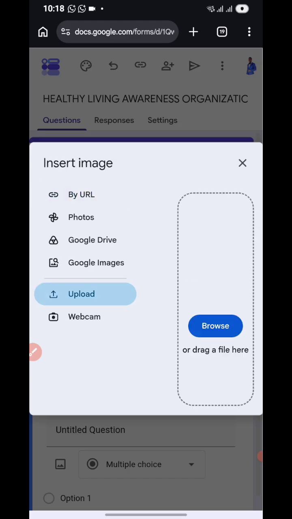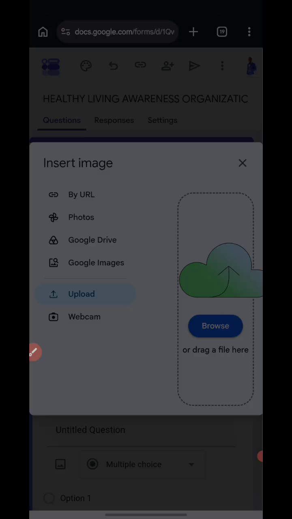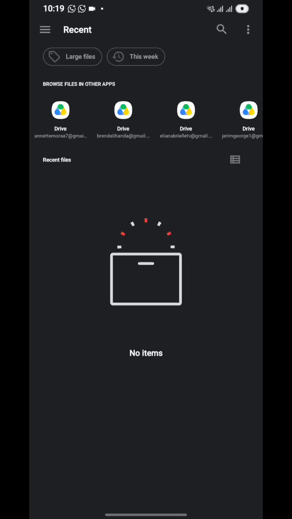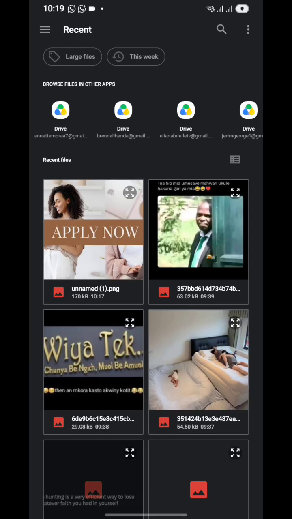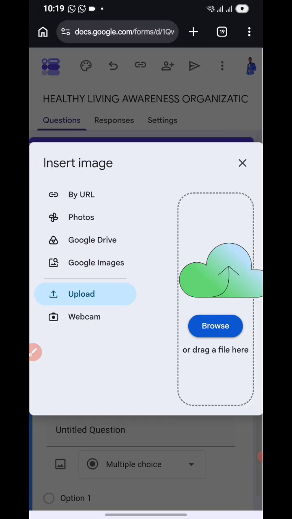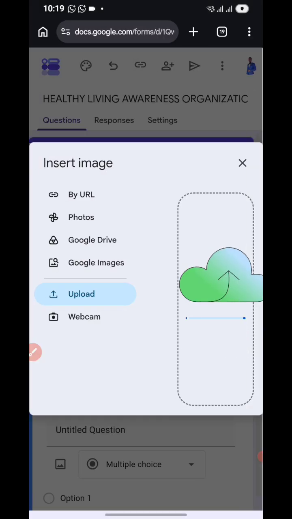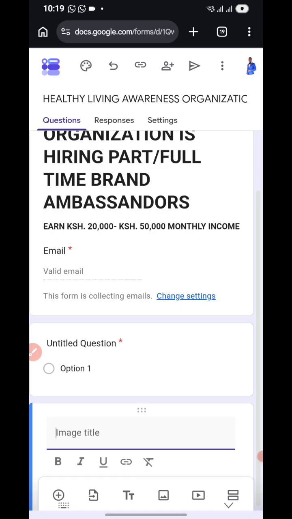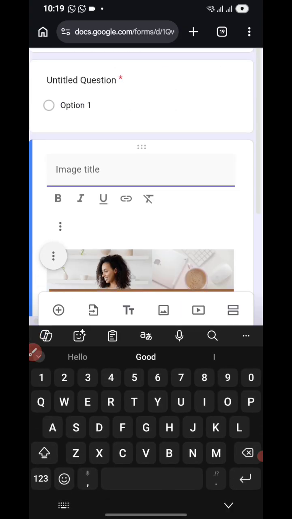Sometimes it may interfere with the loading and the browsing speed of your Chrome. So let's do it again. Then we click on the photo. And our photo is now uploaded.